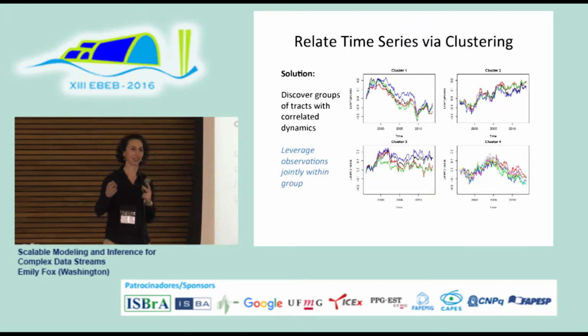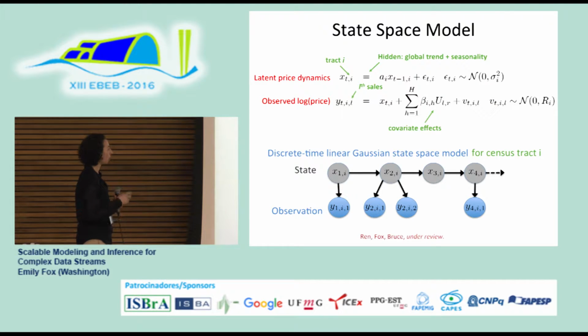Especially in Seattle, you can think about if you have waterfront housing in one area and waterfront housing somewhere else, they tend to actually behave quite similarly, even if they're geographically not adjacent to one another. So this type of structure has very heterogeneous dependencies between regions across metropolitan regions. So I just want to emphasize we're ignoring the spatial structure because of the strong heterogeneity that we see across spatial regions. We're just treating it as a collection of time series and trying to discover the relationships between them. Okay.